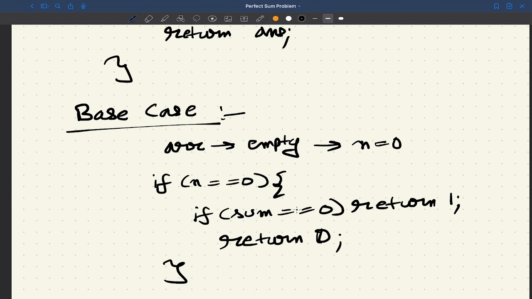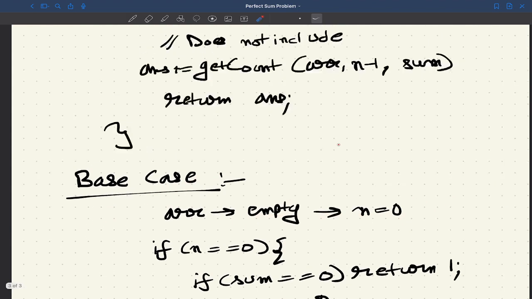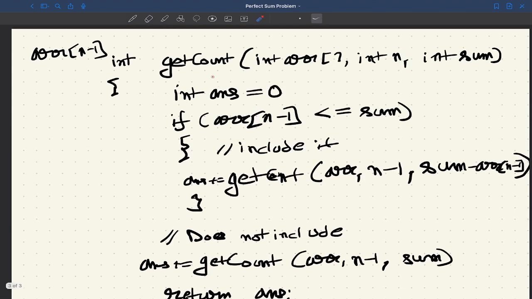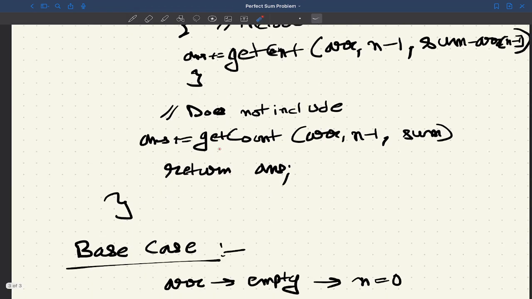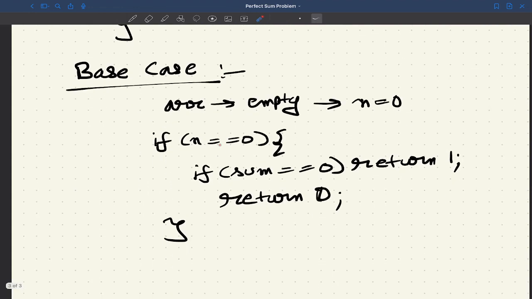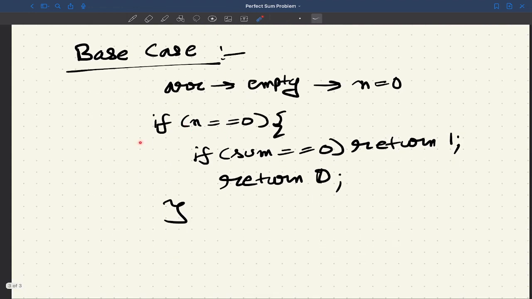This is my base condition. So just add this base condition here at the initial position of your recursion code. The base condition will arrive when your array becomes empty.